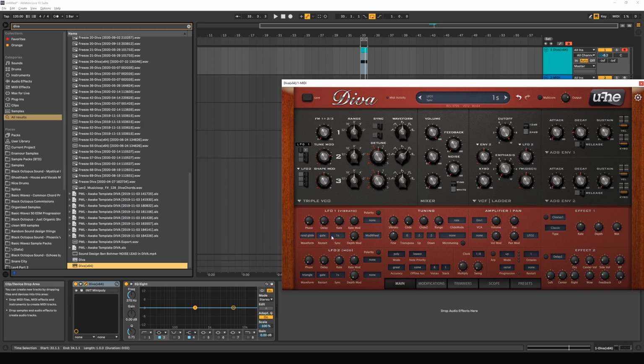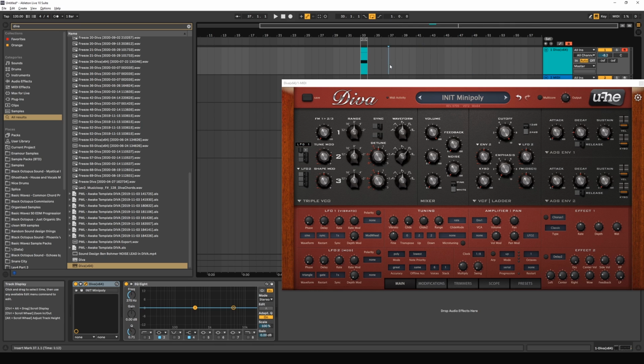Then we've got gate. We've got this restart, which essentially tells the synth when to restart the LFO. If we set it to sync, the LFO is going to synchronize with our project, and essentially it will play at the exact same rate in time.